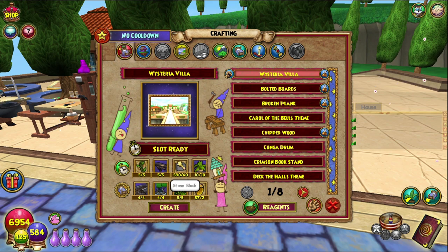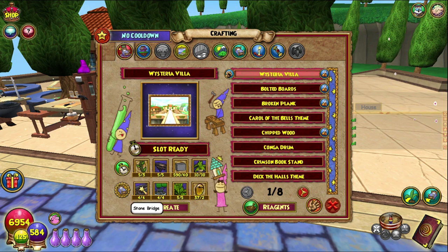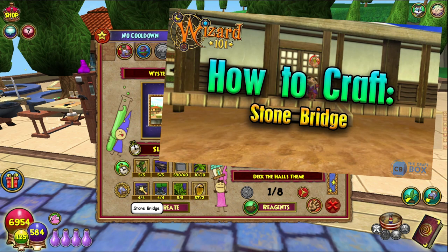Stone blocks, the Athenium is a great place to go and get that, or the Shadow Palace. Short Wysterian potted ferns. These are the ones that you can buy from Petunia. I forgot the last name, but Petunia in the housing shop in Wysteria. And Stonebridge, we had a video on that just not too long ago. So you can also go and watch that to figure out how to craft that.